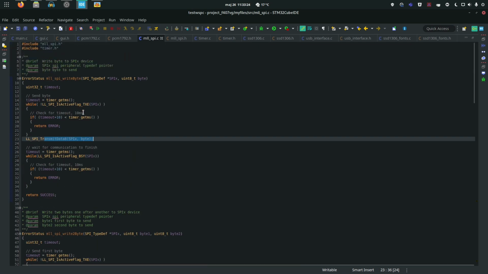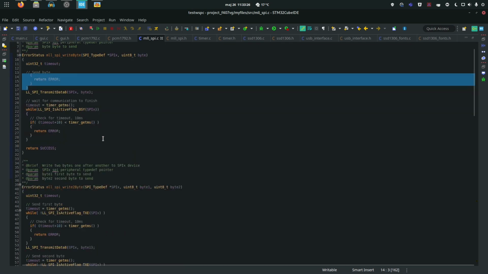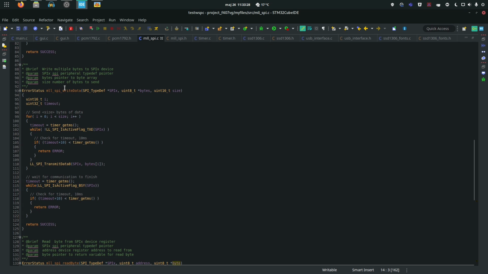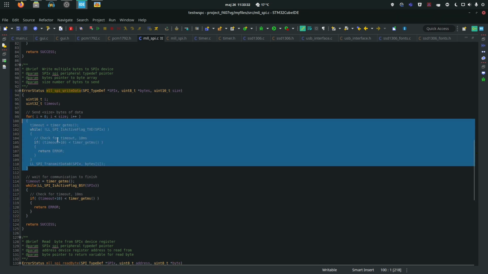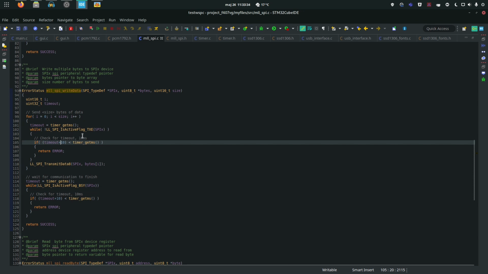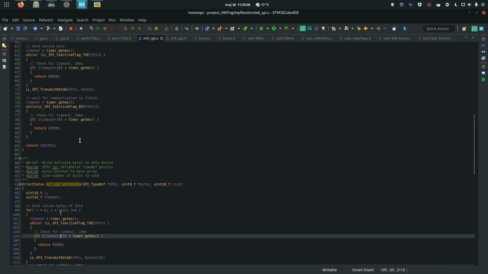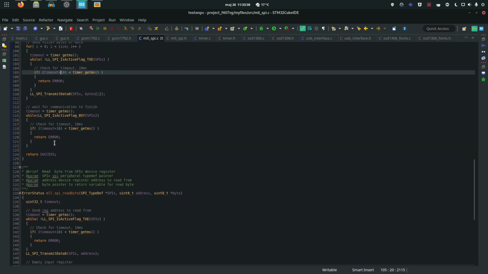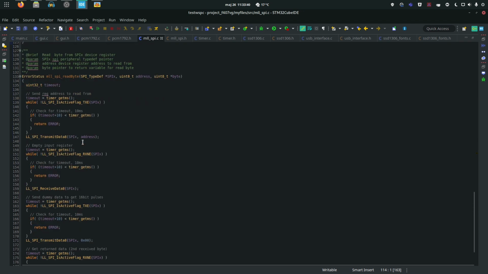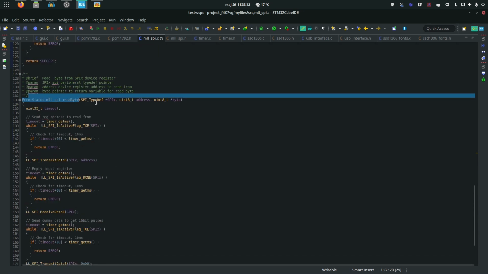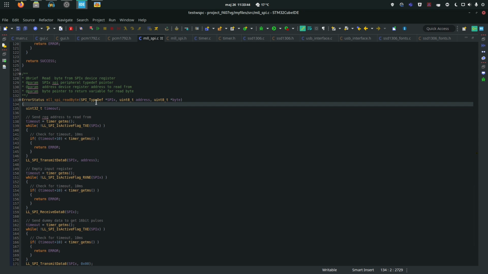Write 2 byte is just like this one, but sending 2 bytes one after another. The write data over here is just, like I said, a for loop that sends multiple bytes, so it's like a special implementation of the 1 and the 2 byte function, and then in the end again waits for the data. And the read byte is reading the last 8 bits.